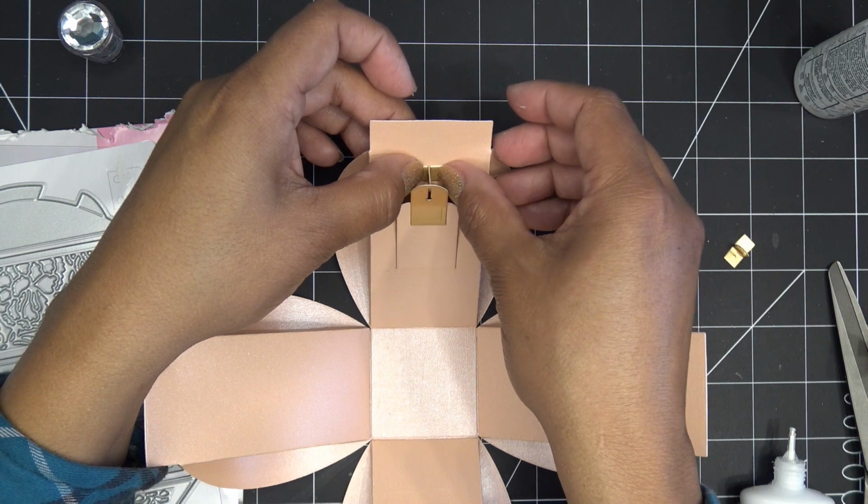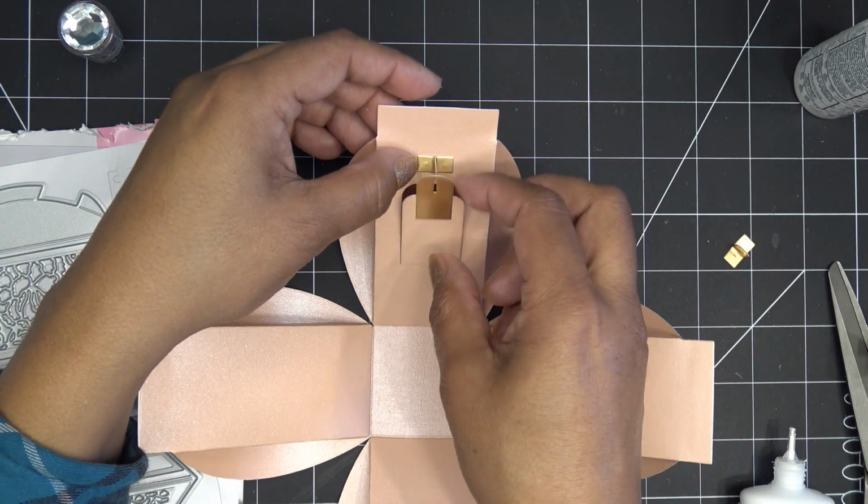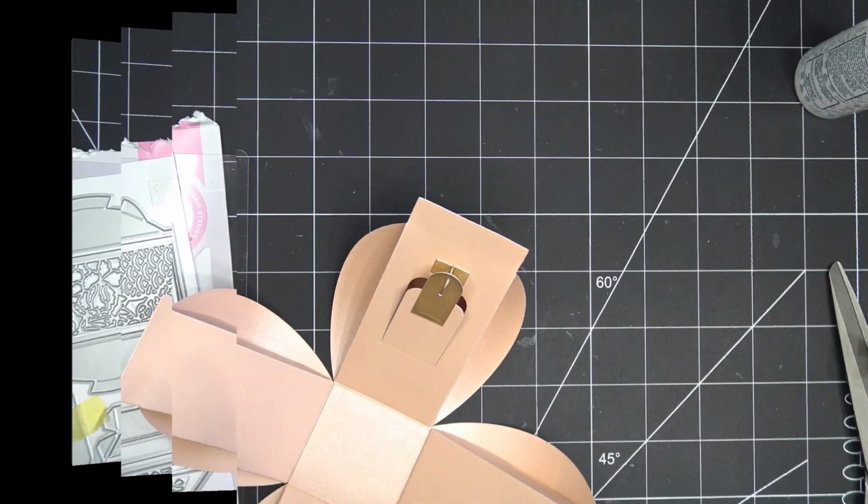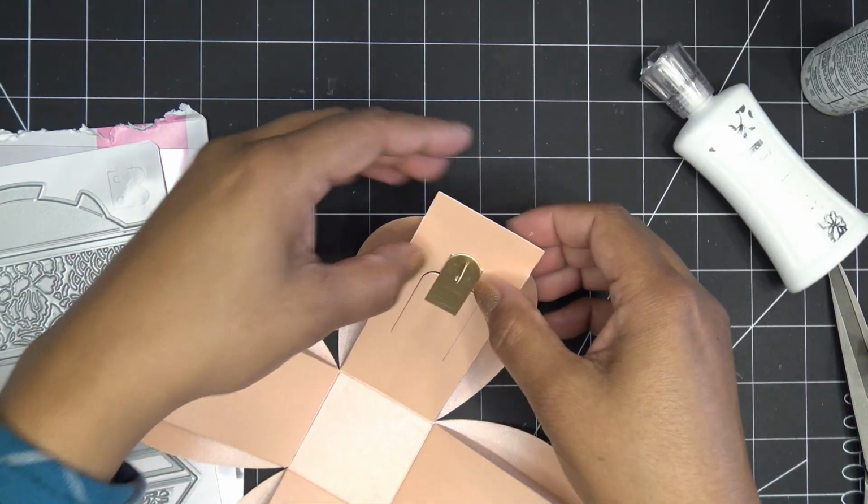This is just the way I came up with right now. And I'm gonna let that set up, and now it holds it. And then I'll do the same thing with the other side. Okay, guys. So, pop that in there.